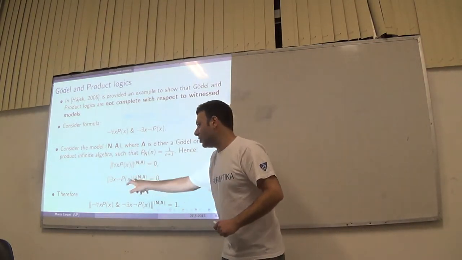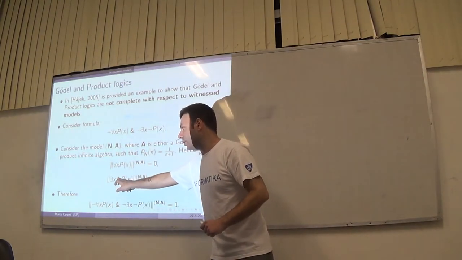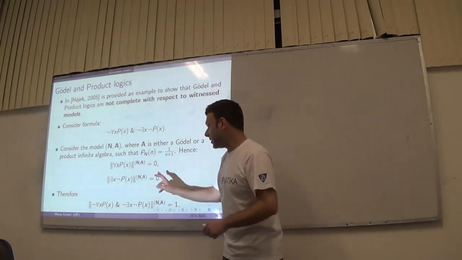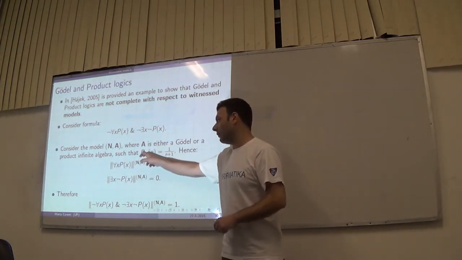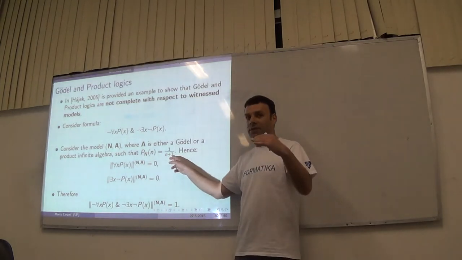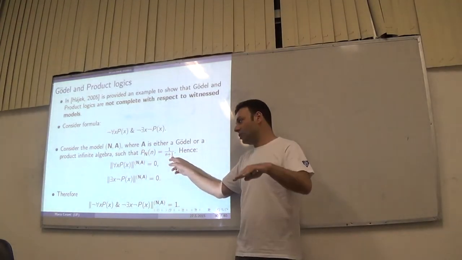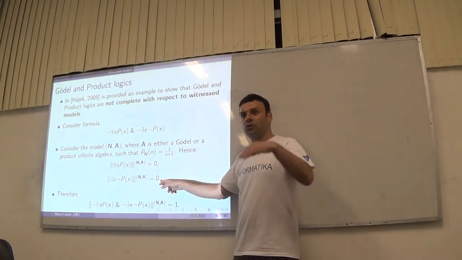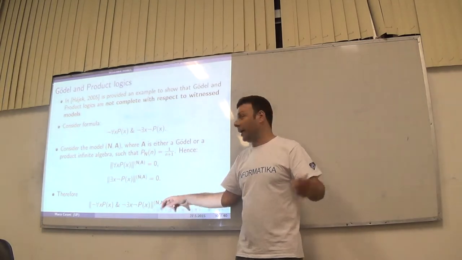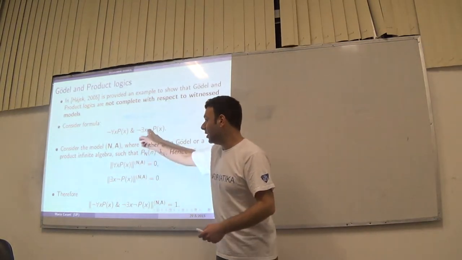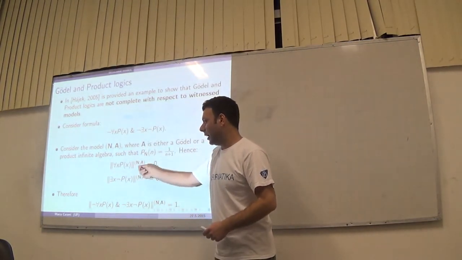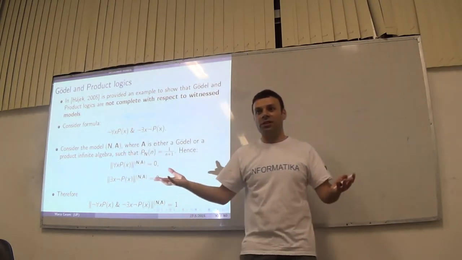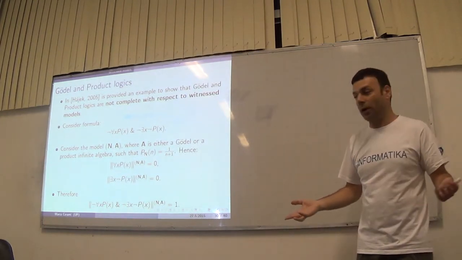These formulas will be 0 because, as we have seen, we are considering the Gödel negation, that is a quantification. Since the value of all these atomic formulas is always positive, always different from zero, the negation of this, according to the negation, is always zero. So the supremum is zero again. Since these two formulas are negated, both have value one. So this is a model of this formula.